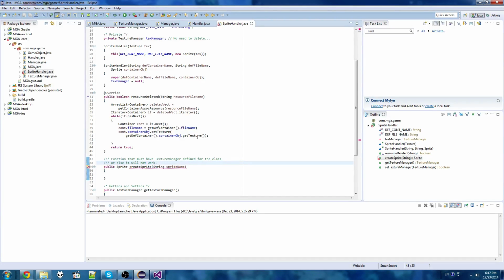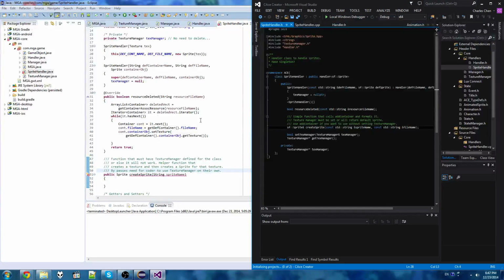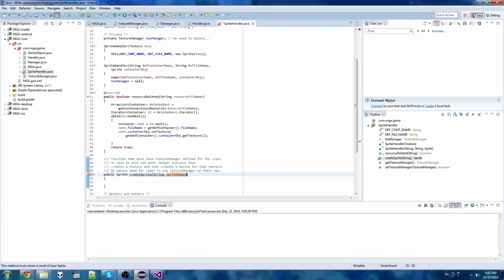That being said, it is sort of a helper function that creates a texture and then creates a sprite. So we also need the file name of that texture file.